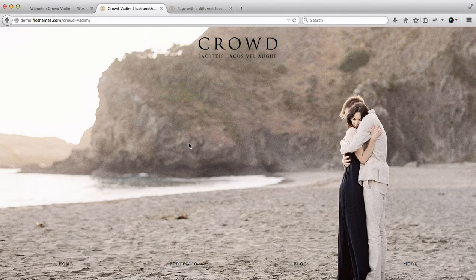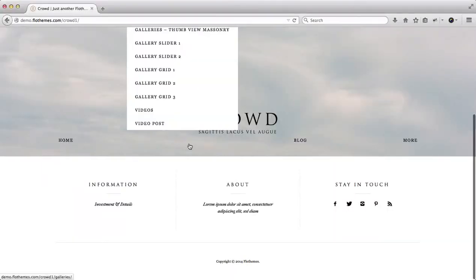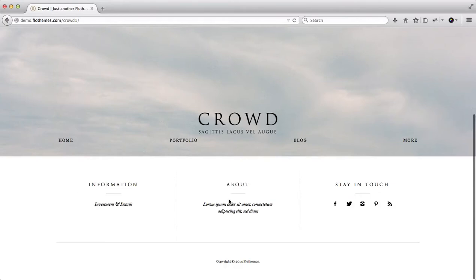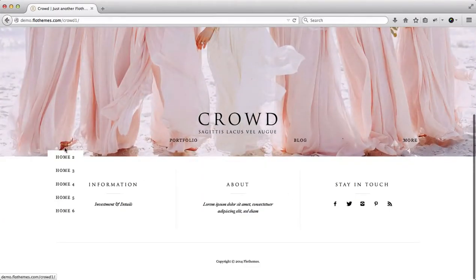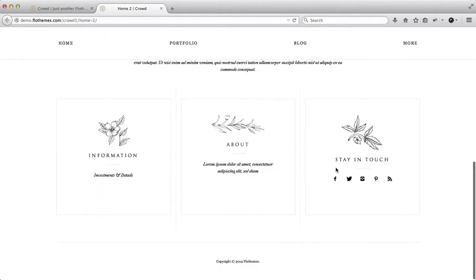Hey everyone, so in this video we'll talk about some of the footer settings we have, and essentially we've added several new options for you to look into. So first of all, what we'll need to do is take a look at our demo site. We have several options for our footer. You'll see homepage demo version 1 and homepage demo version 2. The footer options are slightly different.